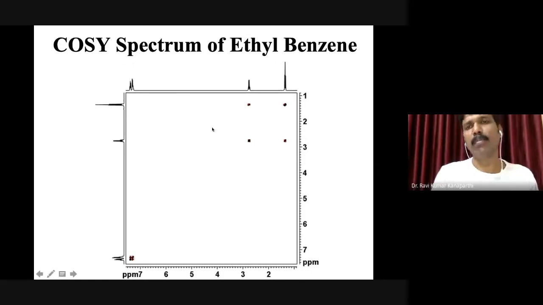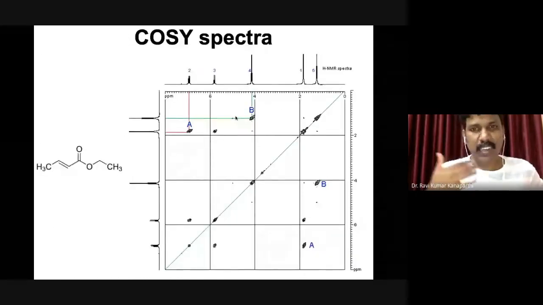This is a simple ethylbenzene, just to give a flavor. The aromatic protons are here, and there is no connectivity between the aromatic and aliphatic protons. Therefore, there are no off-diagonal peaks. But in the aliphatic part, you have a methylene and then a methyl. Both are mutually connected, and there is a J coupling between them. Therefore, we have one correlation. They are correlated because you can see one off-diagonal or cross peak. This type of information we can continue explaining.